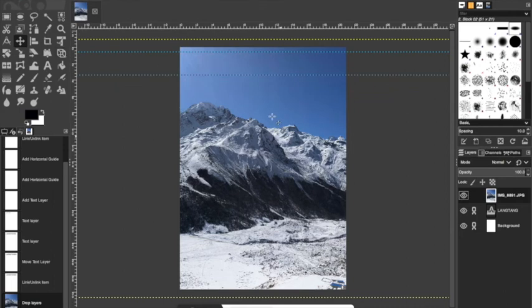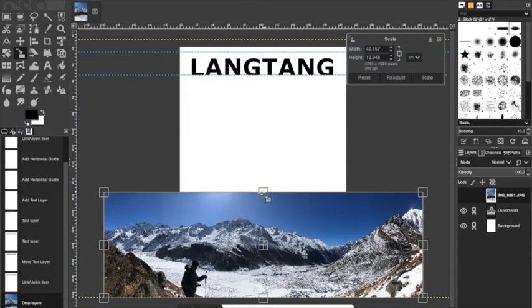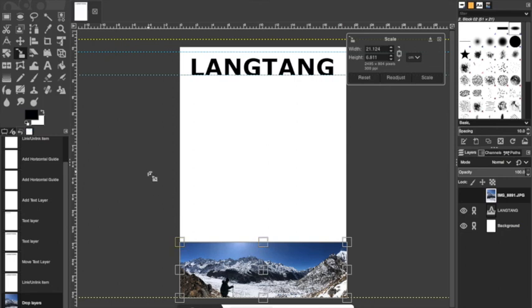Now this image is way too big for my artboard, for my page, so I need to use the scale tool here. Let's click that, then click my picture. These little anchor points appear and we can just drag it, pull it down. Okay, to the size I want. Now I want to crop this because I don't want to see this guy in here, so I just want to see the mountain tops and the sky.